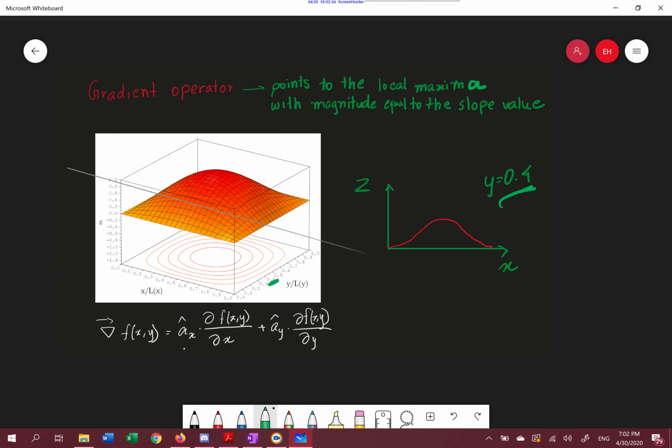So the result would be a vector. For this curve, the y part will be 0 since we are taking a constant value of y.